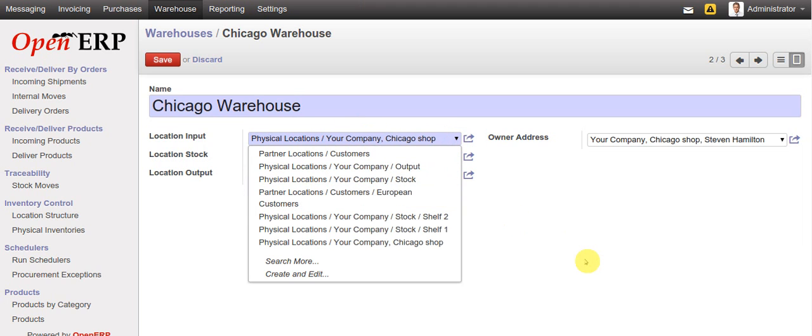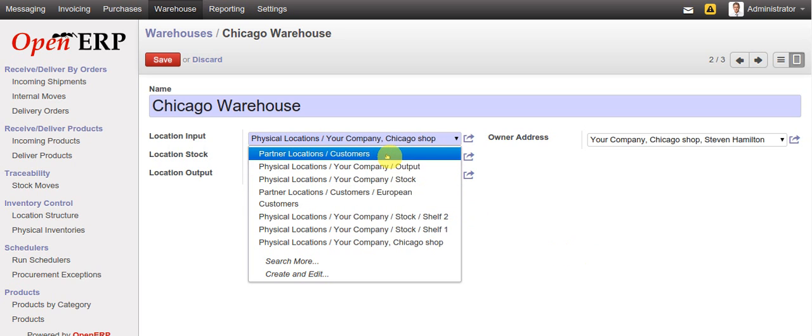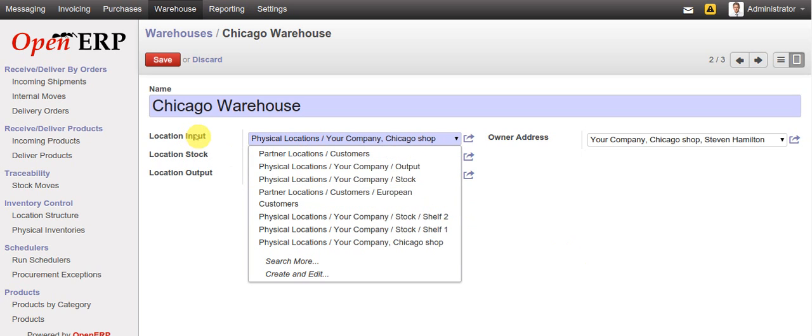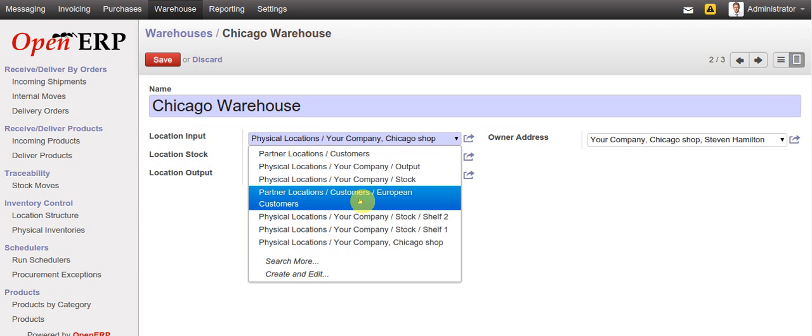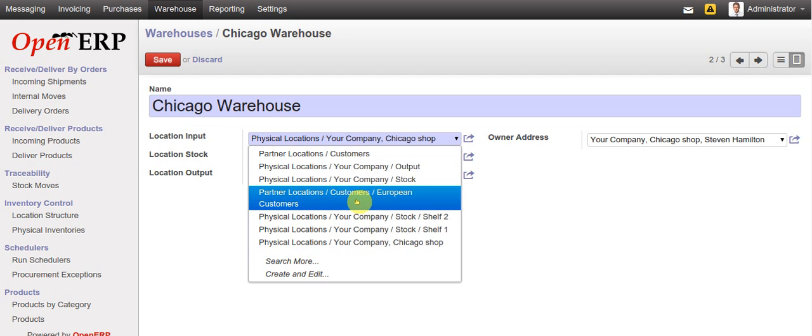So you can see that here now I have a customer location, which is part of partner location. They've created partner locations for the location input and location output, and then they have locations for customers, locations for suppliers, and even under the location for customers you also have European customers and so on and so forth.